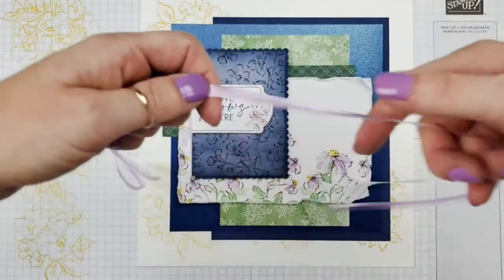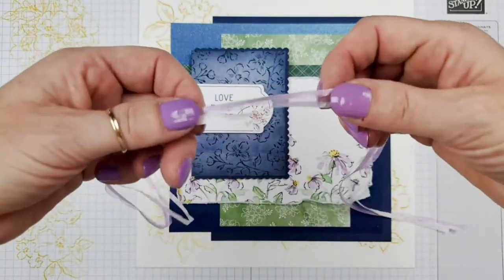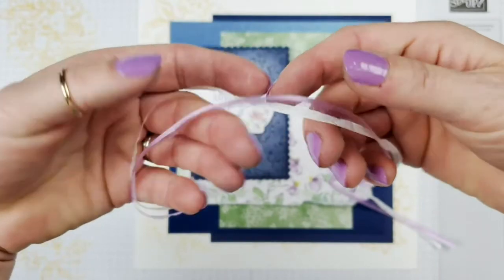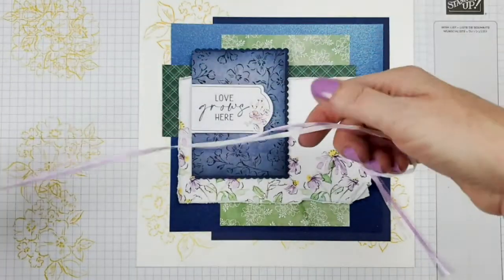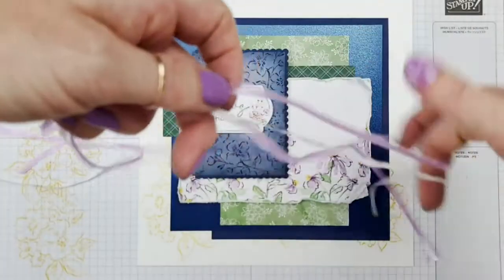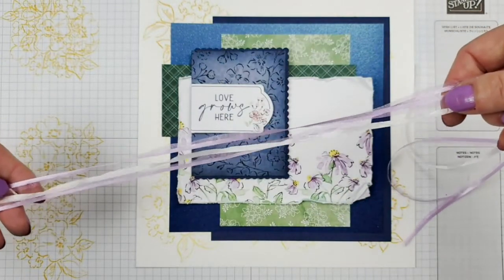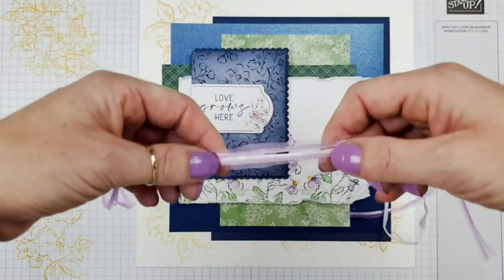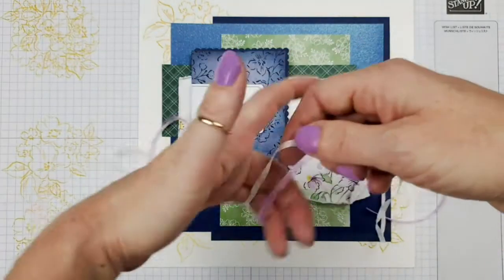Okay. So now we have these two much more delicate sections of ribbon. And I might add, maybe I'll put two of the purples together. Two purples, one white. Let's see how that works. I think, no, I'm just going to do one purple. One purple, one white. Okay.